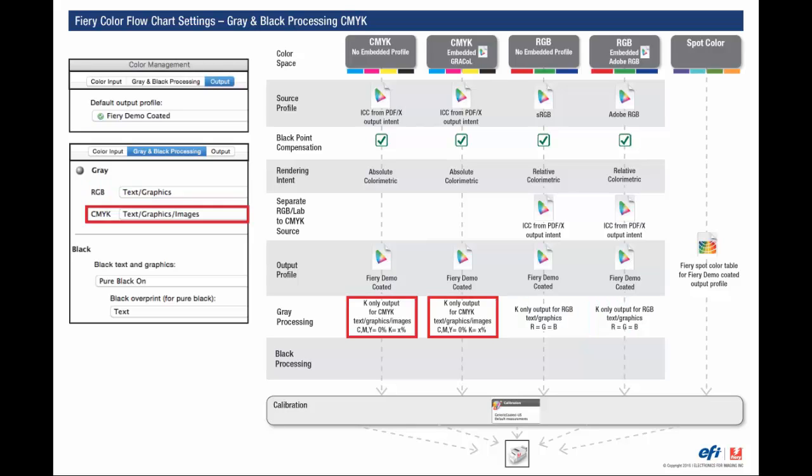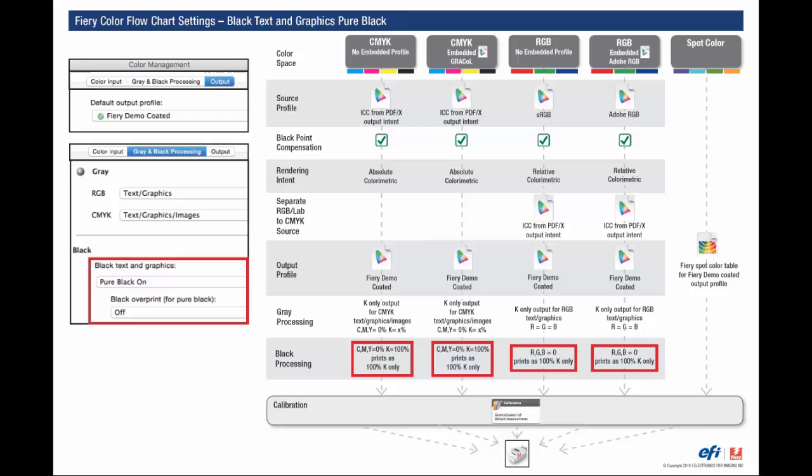For CMYK gray objects, these are defined as page objects that have been perhaps accidentally built as CMYK with 0% cyan, magenta, and yellow, but some value in the black channel only. If we turn on gray and black processing for CMYK, and as you can see here we recommend you set this for text, graphics, and images, then anytime the Fiery encounters a page object that uses black only, even though it might be a CMYK object, we'll print this as black only, giving a black and white click charge rather than a color click charge if that's what all the objects on that page are composed of.